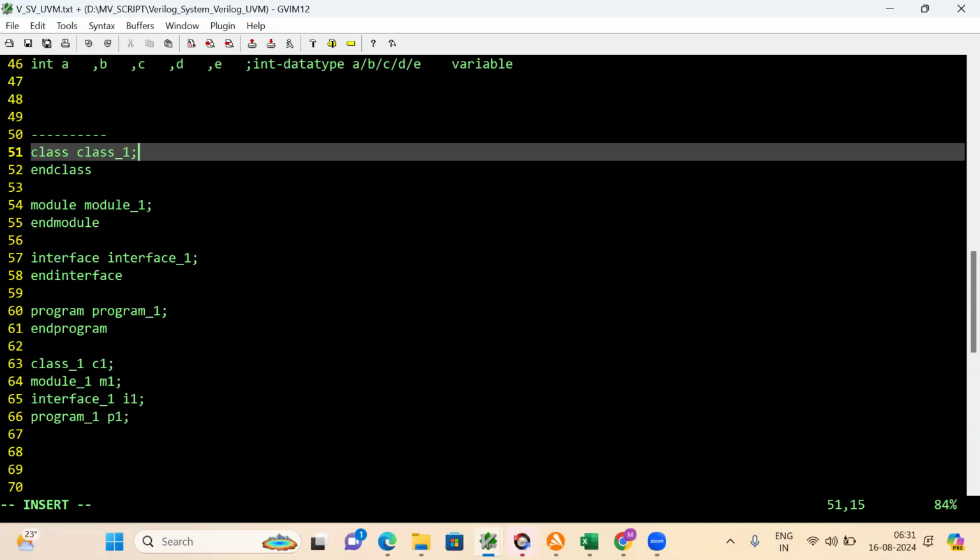Can I write like this? All the definitions I kept at one side.